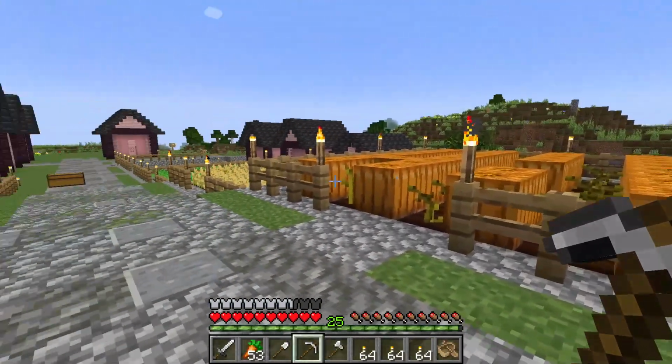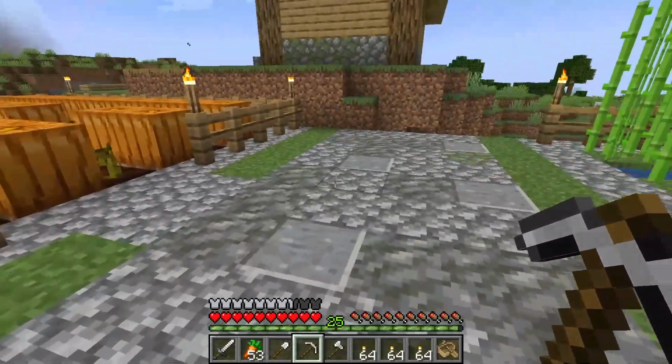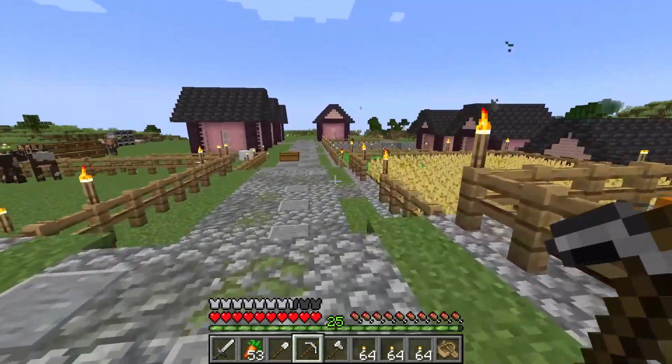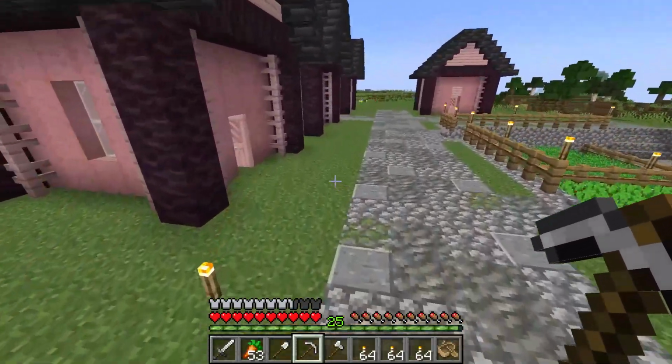Here is the finished result of the village. The houses are simple. I like the bright color. It looks good with the plains biome. I also added some paths that are cobblestone, mossy cobblestone, tuff, and polished andesite. I don't have a lot of blocks, which is what I had to work with.